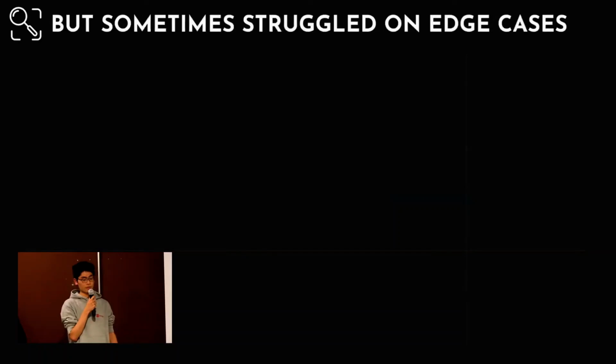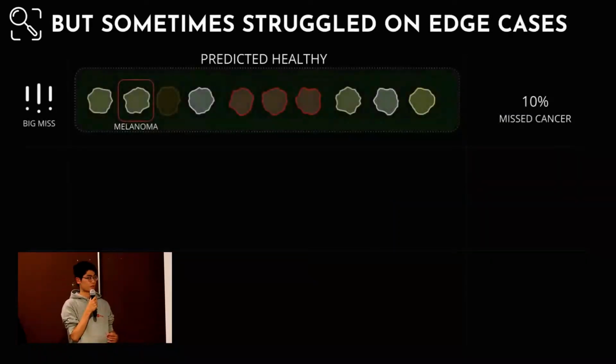However, our model still has some shortcomings. The first one, which is the thing we want to do, is to pick up every single skin cancer risk, which the model still hasn't done perfectly.